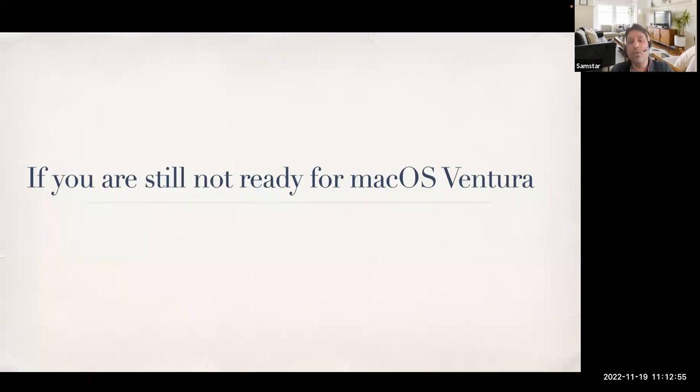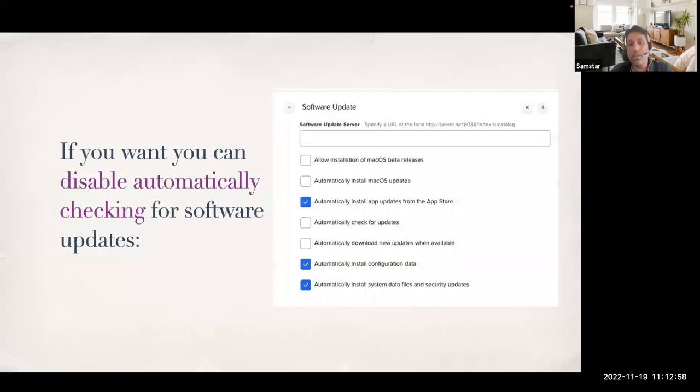There are a few things which can be used as a workaround. The very first thing is, you can go in Jamf Pro, you can go to restrictions, and you can disable the automatic checking of software update. What this configuration will do is make sure that the end device is not automatically checking for updates. And as it is not checking for updates, the new macOS Ventura will not be visible. Just a workaround which you can do. This will make sure you have some more time to bring the readiness of macOS Ventura.